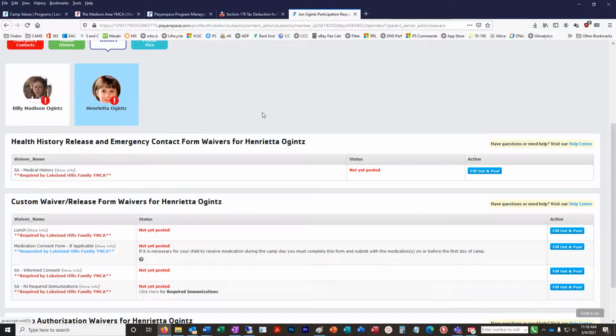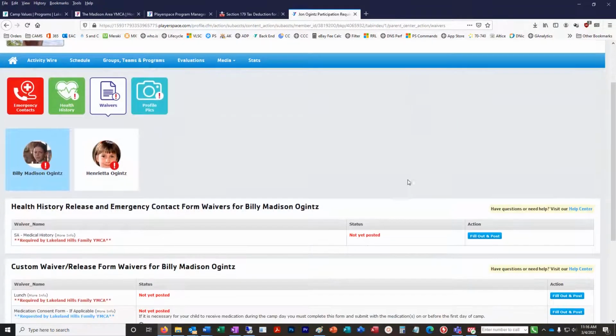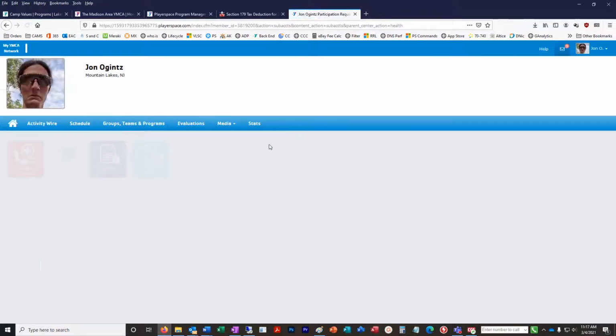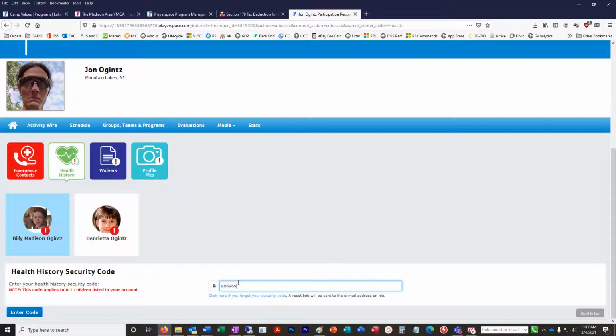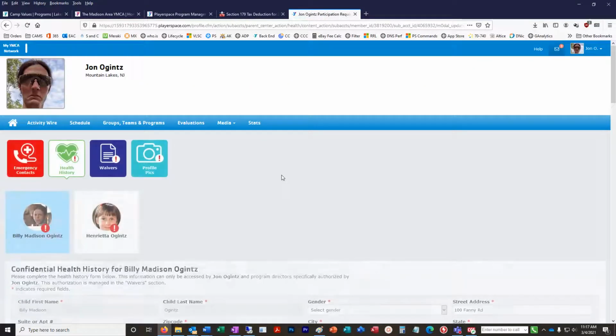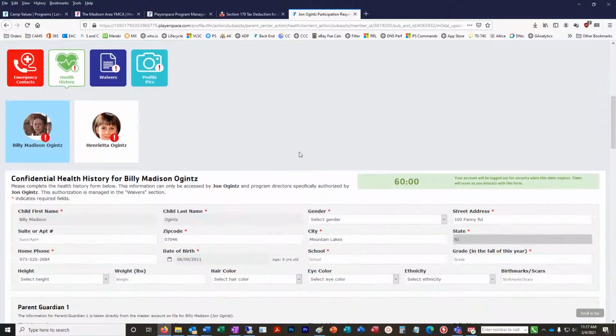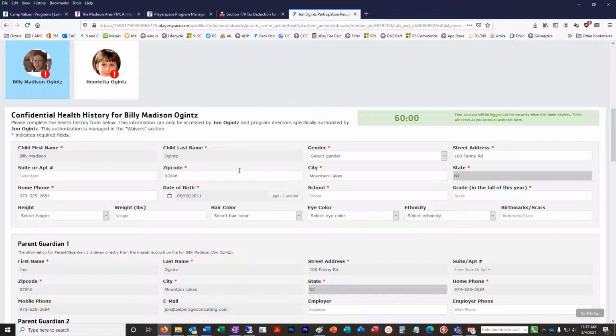Okay, so now if you click on an individual child, you're going to have to fill out some paperwork. So click on Health History. That should work. Yep, okay. So now I'm in, and any of these things with the red stars you have to fill out.